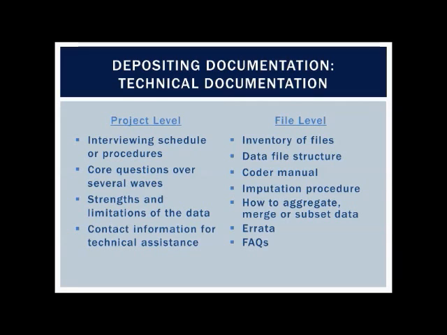Information on imputation procedures that explain how missing data have been accommodated in the file and how it affects the interpretation of the data. So you'll want to provide the method and the extent of the imputation procedure. Also, information on how to aggregate the data if the data are analyzable at different levels. Instructions for merging data files when the collection has several files that can be merged using a linking variable, and also information on how to subset the data for subgroup analysis using topical components of the data.